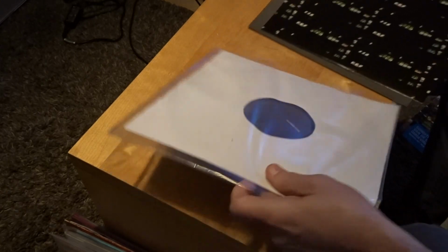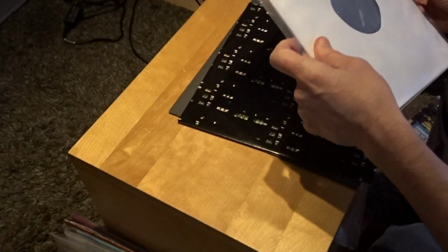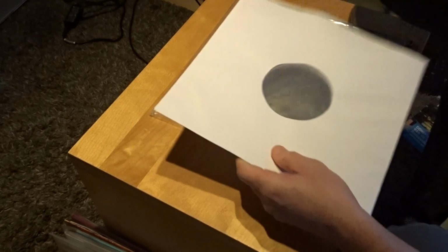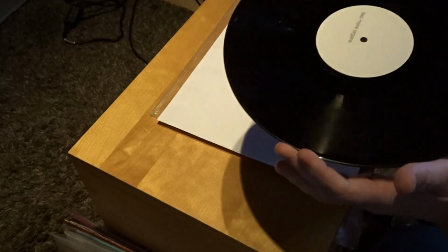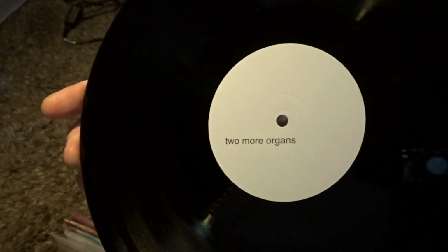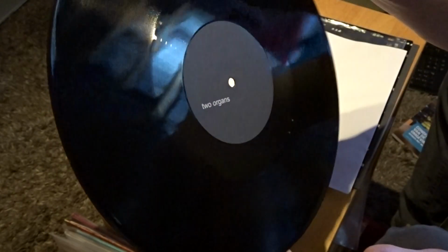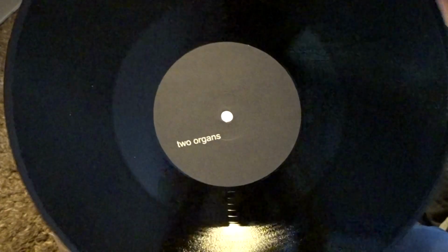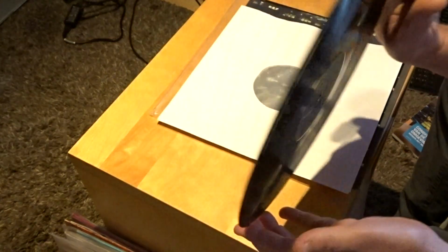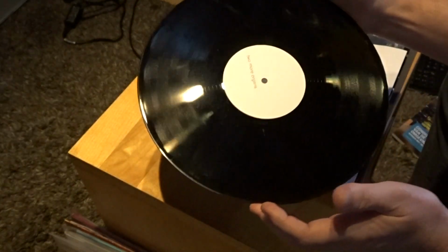It's a very droney, ambient, minimalistic piece, two pieces of music. Not for everyone, maybe also not for me, but interesting music for me again. Very simple labels, second hand, this is side A, B, and this is side A. I have to clean it because it's damaged, but I listened to both sides.